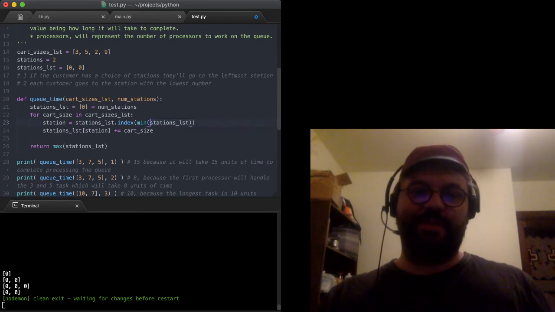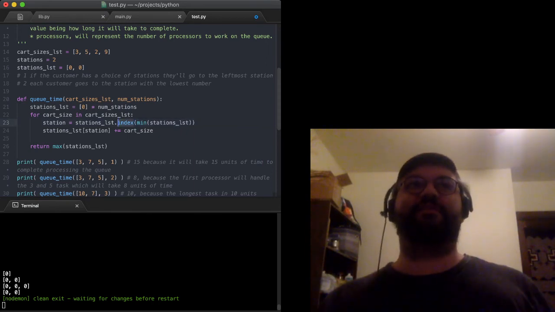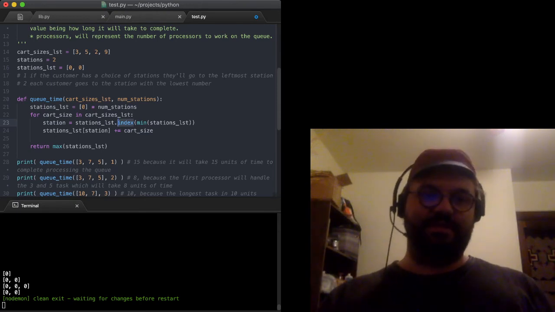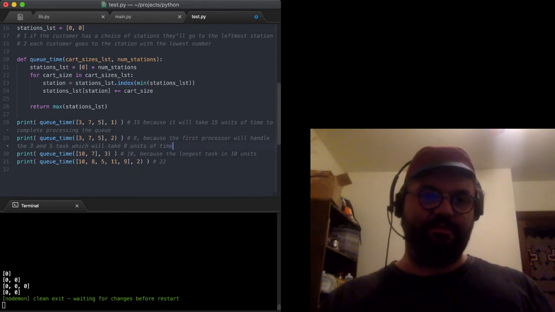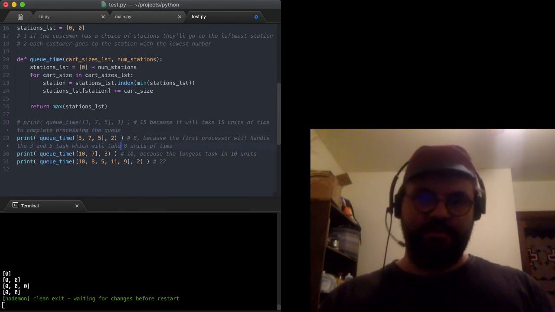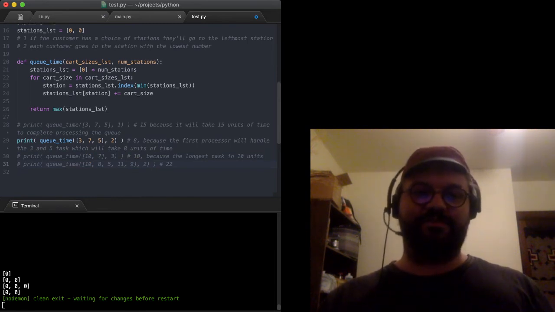So we get that minimum element, we get the index of that minimum element, and index is going to return the first index that occurs. So let's do this second test here. Right now we have a list with 2 zeros in it, so it's going to return that first 0.